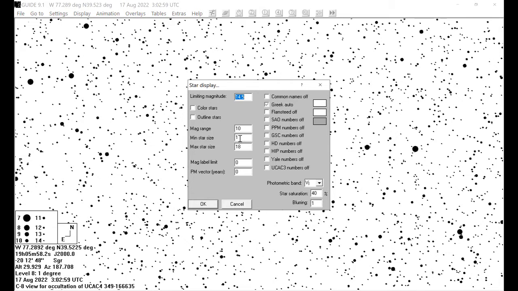You can play with those numbers to see what suits you, but this is what gives the best display to me. I think Steve Preston in his charts just uses the default 0.1, and it's really hard to tell the magnitudes of the stars, the relative brightnesses, because they're all so tiny. But if you do it this way, it gives readable charts at all levels, I find. So just hit OK.